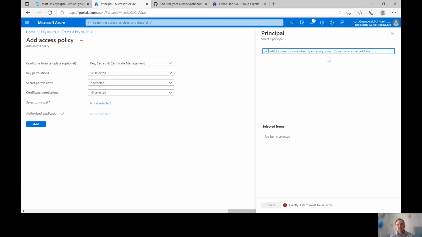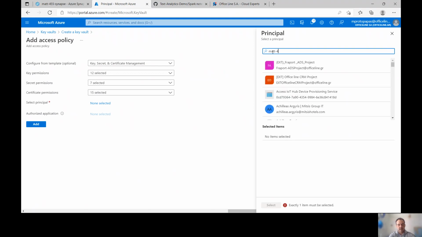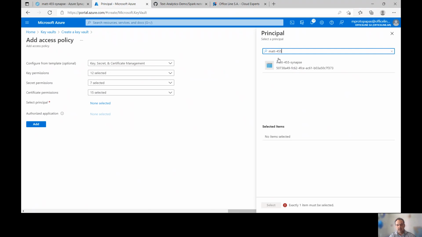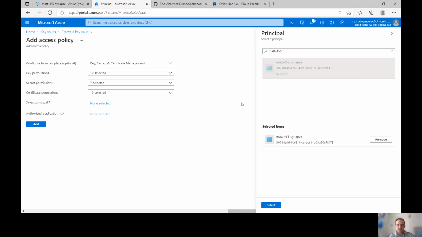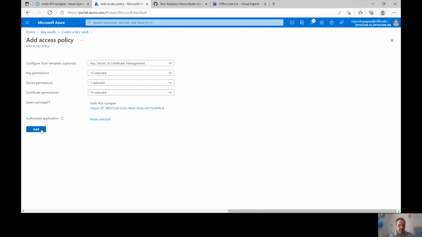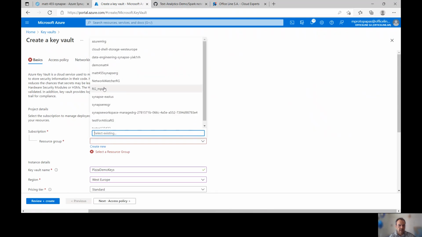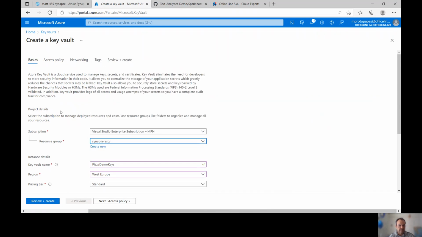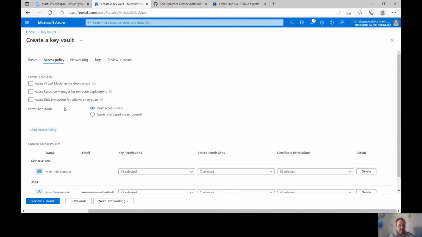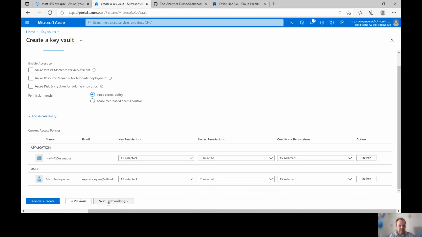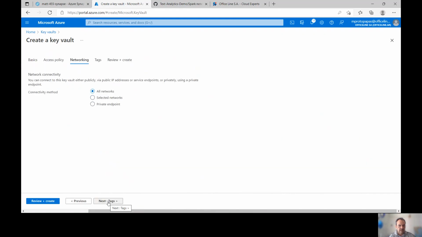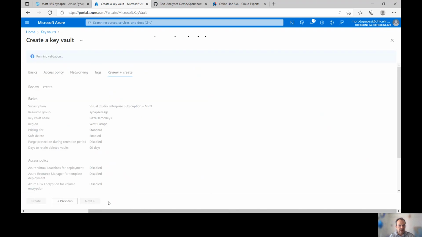I'm going to use the one I showed earlier from Azure Synapse Studio. I forgot the resource group. And I don't need to do anything more.